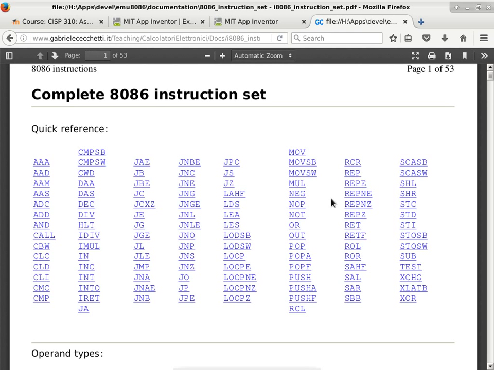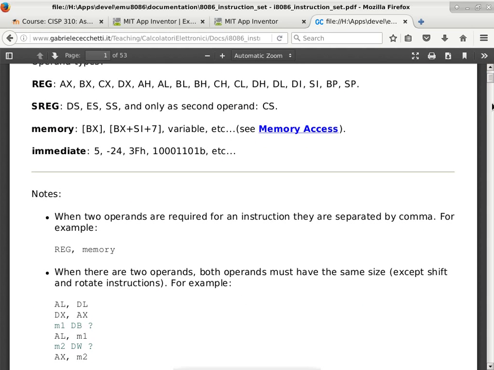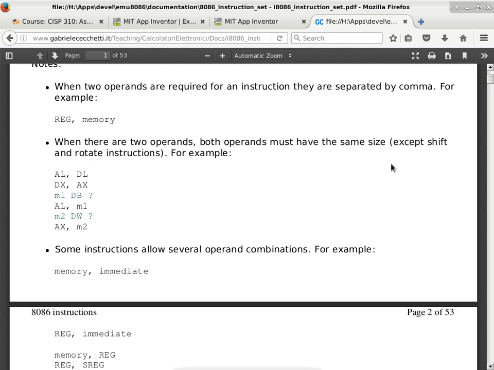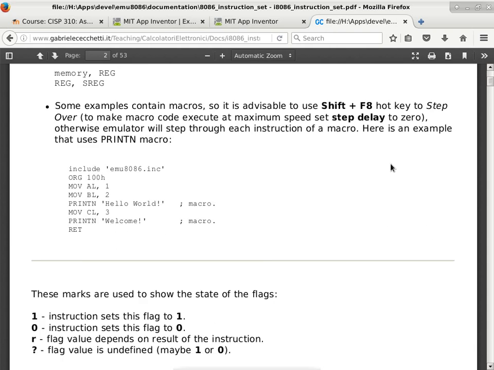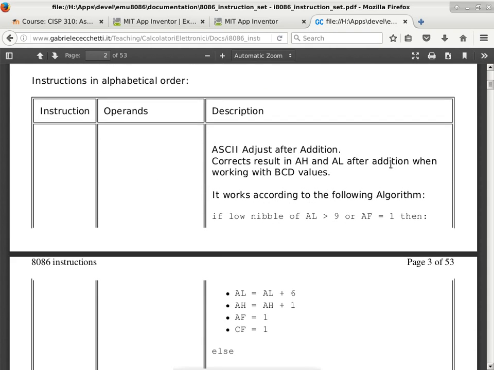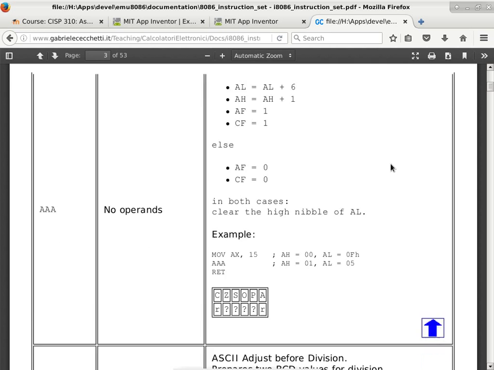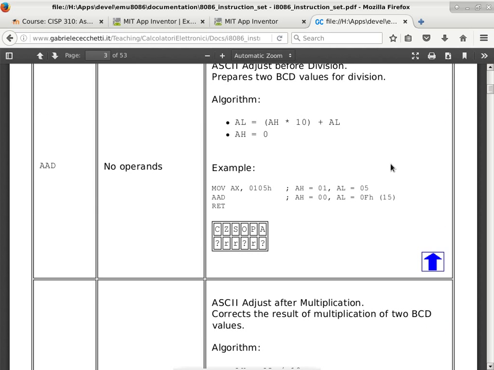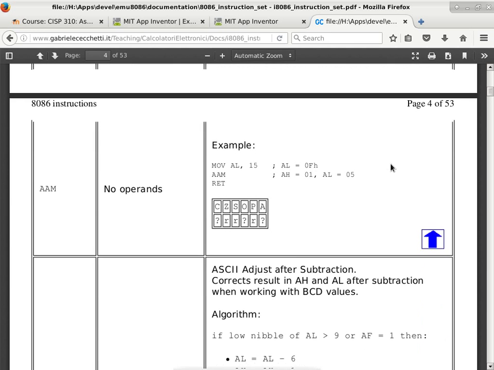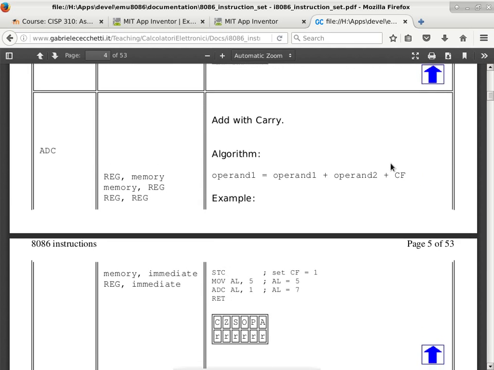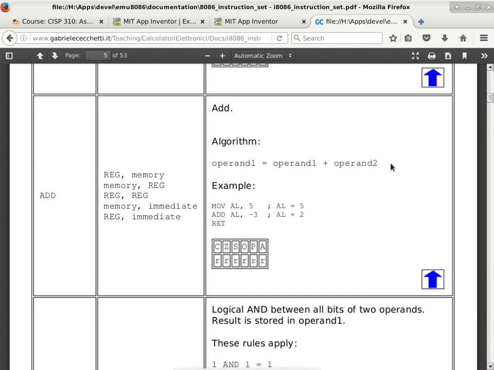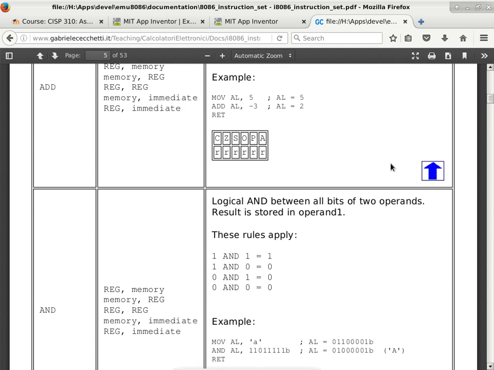And this is the instruction set. It's a pretty long document. I'm not going to read the entire document. All I want is to go to the add instruction. Okay, where's the add instruction here? Okay, it doesn't show the... Keep going. Yeah, I know, but I'm looking for the actual bit pattern of the instruction. So let me see if I can find it here.